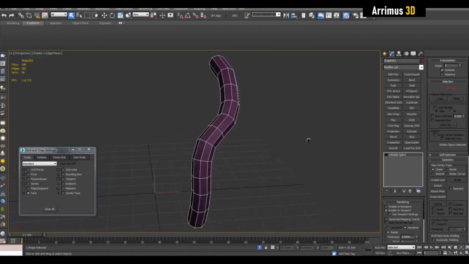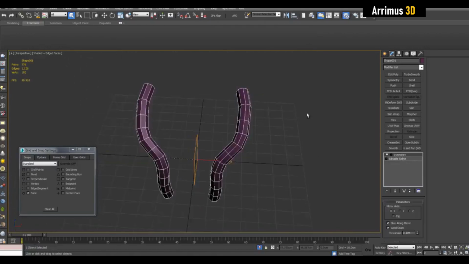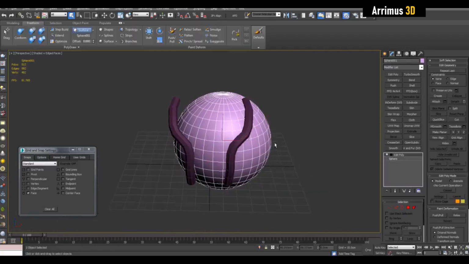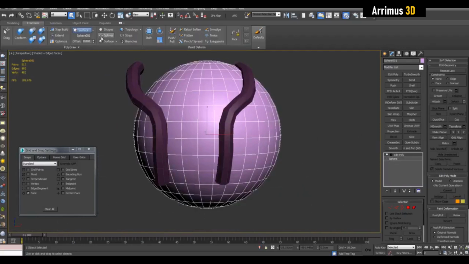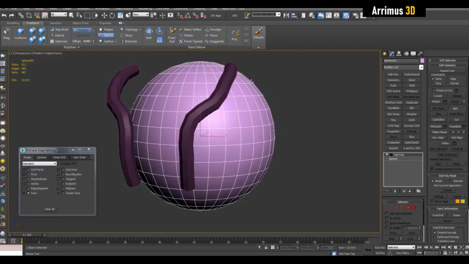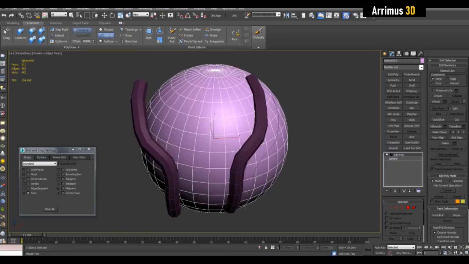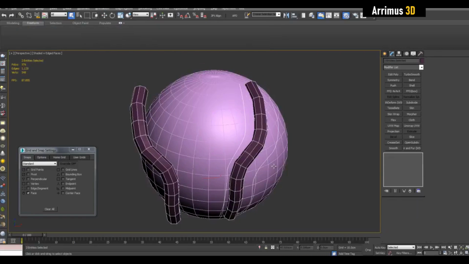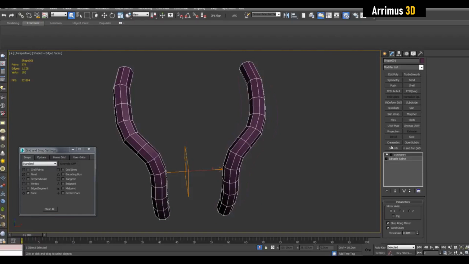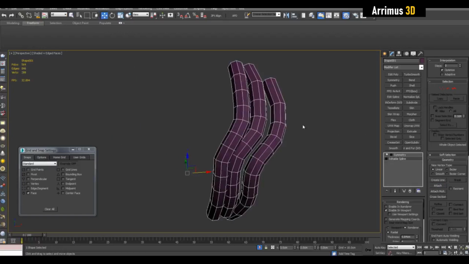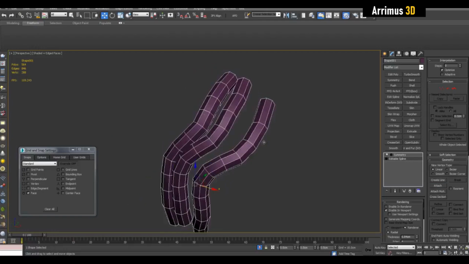Right? And I can just isolate this. I can use symmetry right here. And now I can actually create even more splines. So sometimes you'll be modeling something, you want a whole series of it, and this is a quick way to add it. And now I can just select this one right here, go back to editable spline and attach. So now they all have the same thickness here.